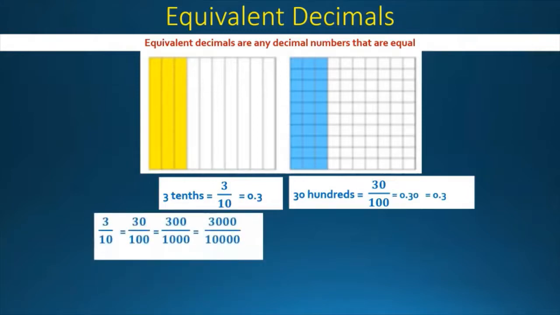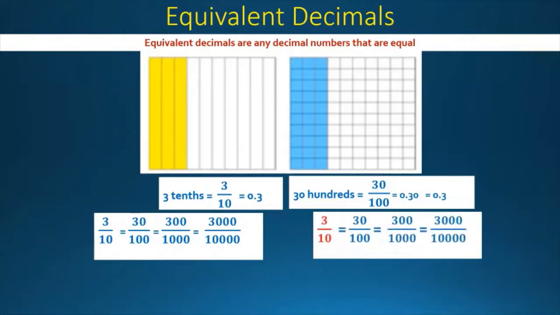Now, we can also see that 3 by 10 is equal to 30 by 100, which is equal to 300 by 1000 or 3000 by 10,000. Here, 3 by 10 is equal to 30 by 100, and so on. So we just cut off 1 zero every time, and it is equal to the number 3 by 10. Whenever we cut off 2 zeros in 300 by 1000, we get 3 by 10 again. Whenever we cut 3 zeros out in 3000 by 10,000, we will get the number 3 by 10 again.